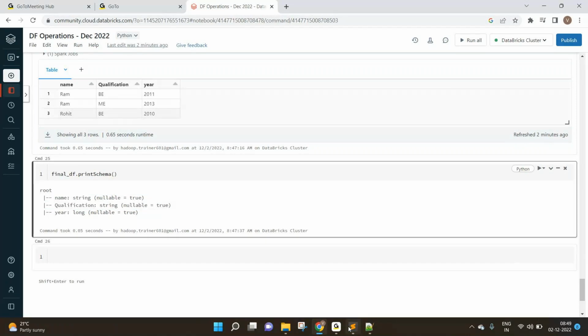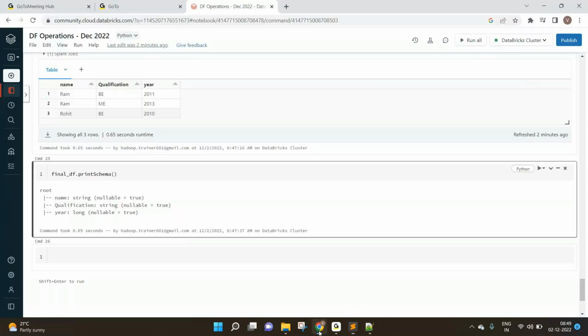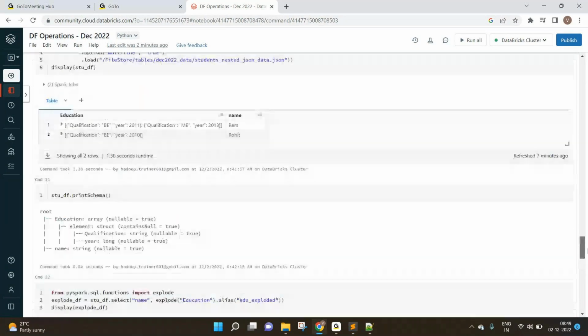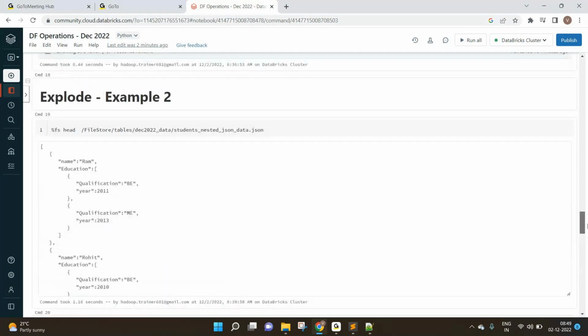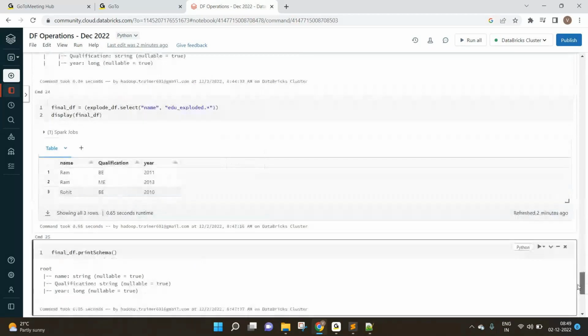So remember this point. Always apply explode on the array type, and if you don't have array type, get the elements into the array type if possible by using split. But in this example, we haven't used split, right? Have you used split anywhere? We haven't used split. So again, you have to look at the data carefully first, right? What kind of data you have and whether we can apply the split function or not.